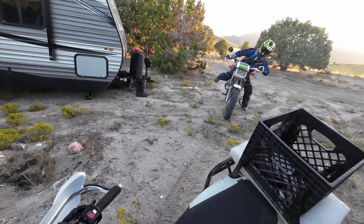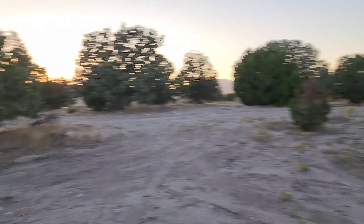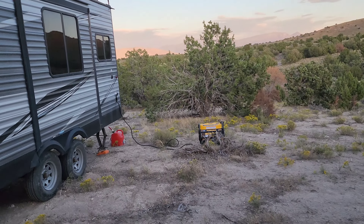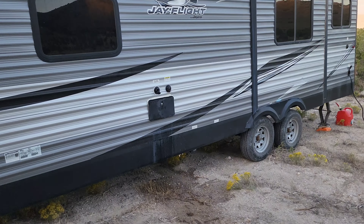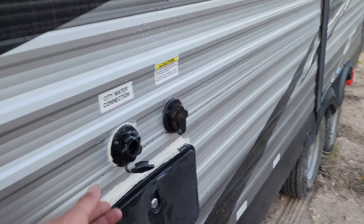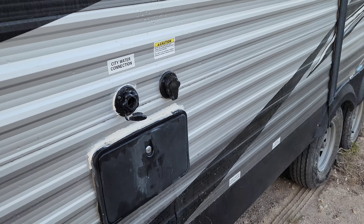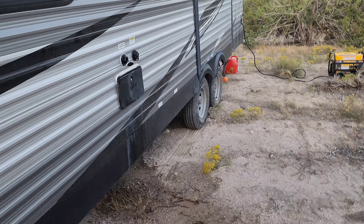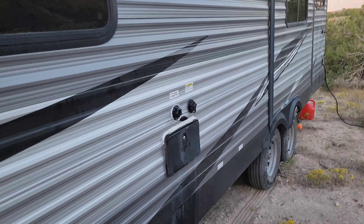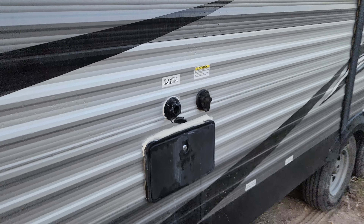I saw this and I'm like, alright, I'm taking this. I just had Rodney over and I'm borrowing this. Let me fire it up — I never used this thing before. I forgot my old camp host kind of sort of fixed my city water connection, but there's no check valve in there. I fired it up and it just looked like the Bellagio — all my fresh water just all over the ground. What I could do for now in a pinch is just take this one out and swap it over there.